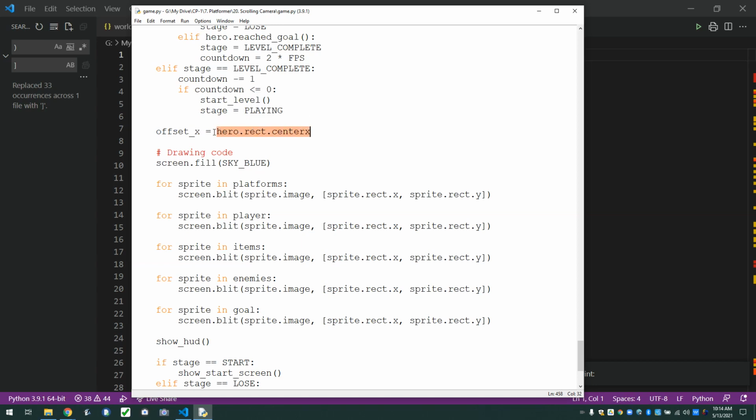This is just the x coordinate of the center of the hero. Then I'm going to go into here and write minus offset_x, and I'm going to do that in each of these cases right here.